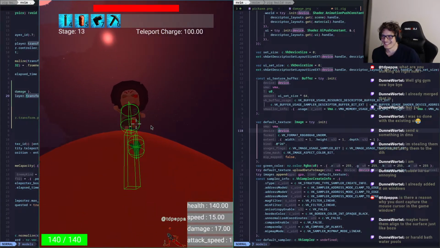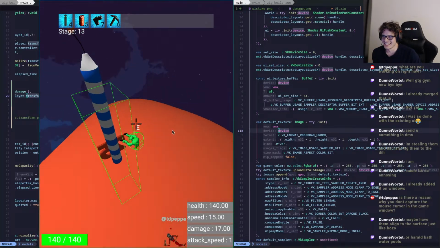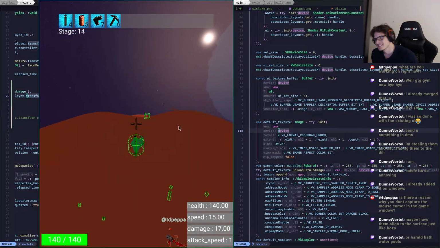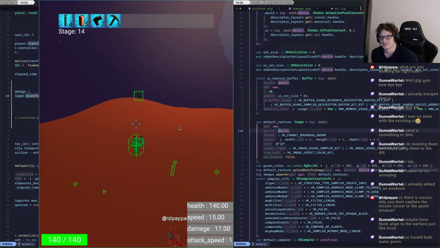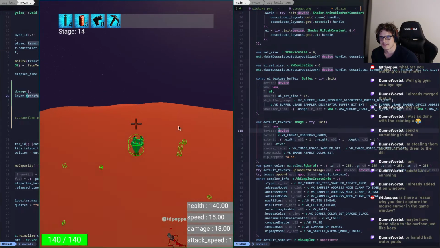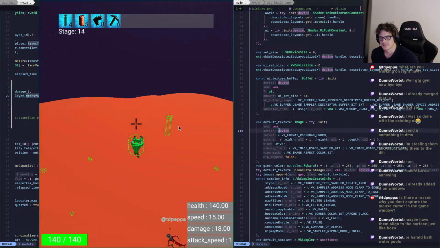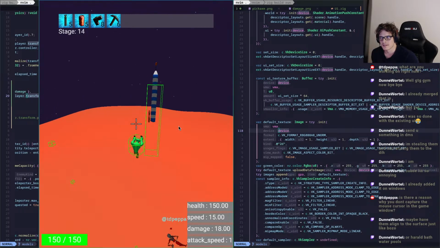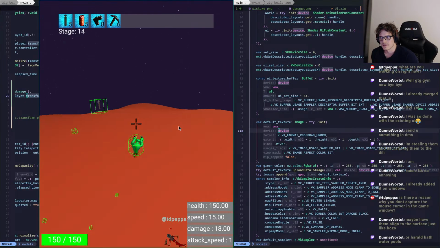But what you could do instead is, well, I guess, make a function on the item that returns the model path and all of that stuff, you know.